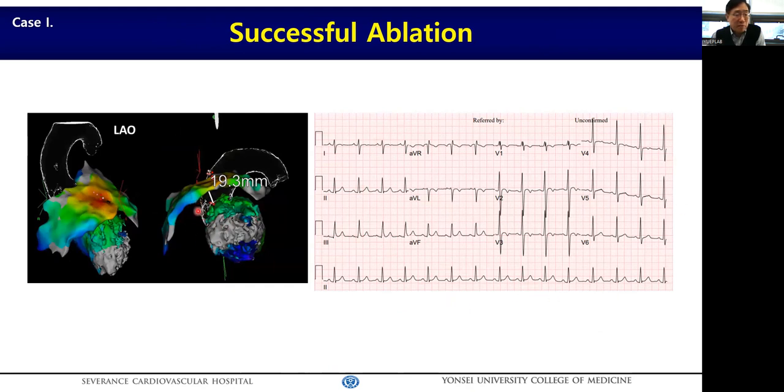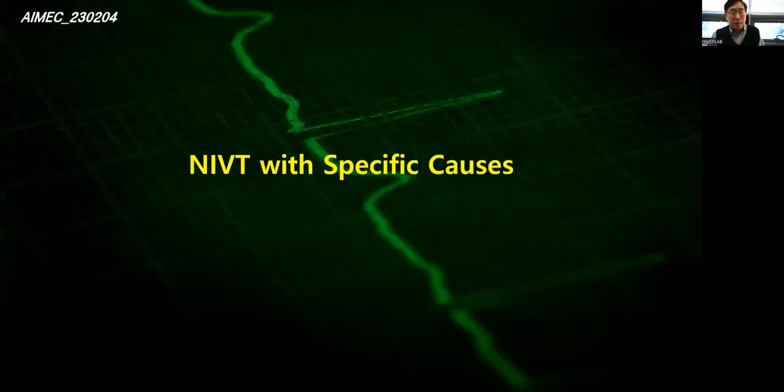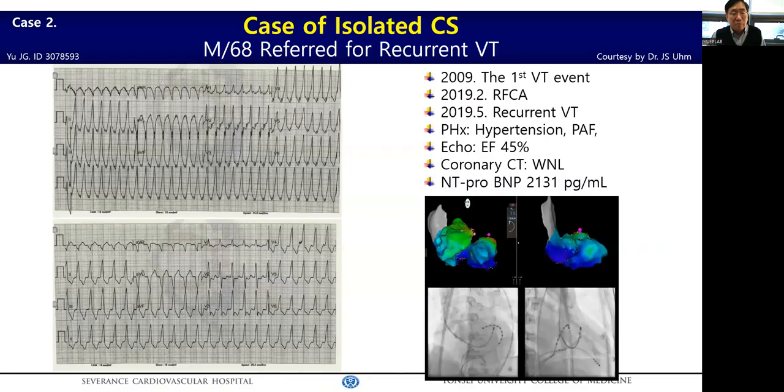As I mentioned, the separation between endo and epi was 90 millimeters, so it is greater than 40 millimeter. That's why we failed the first ablation from the endocardial side. Okay, next 4 cases will be sicker and riskier patients.